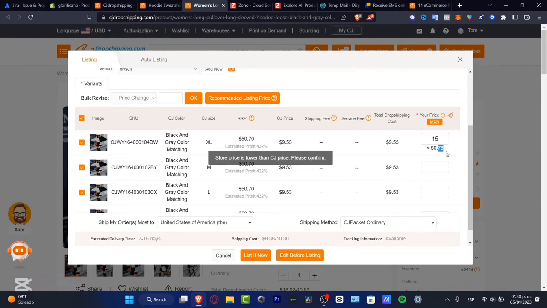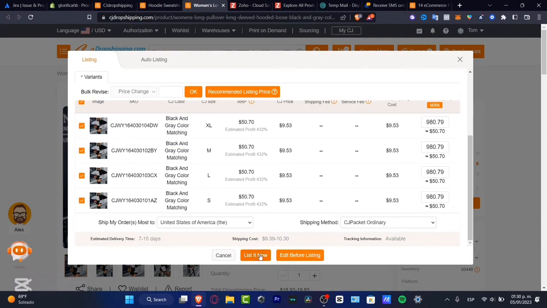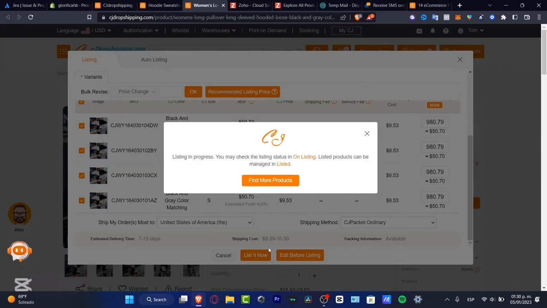So what you want to do is either higher your price or go into the recommended listing price. So here's going to be added the price of the item. So this is the profit you're going to be gaining, and here's my price added into the currency of my bank. So I'm going to scroll a little bit down and choosing to list it now. As you can see, here's the shipping cost down in here. You just want to take that in mind.